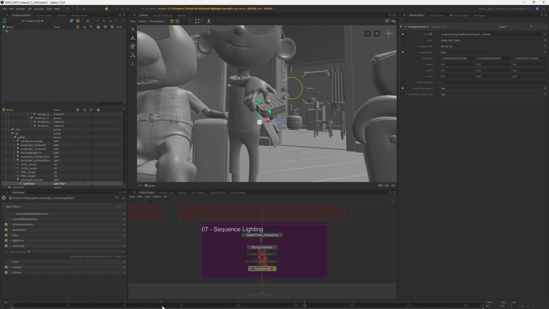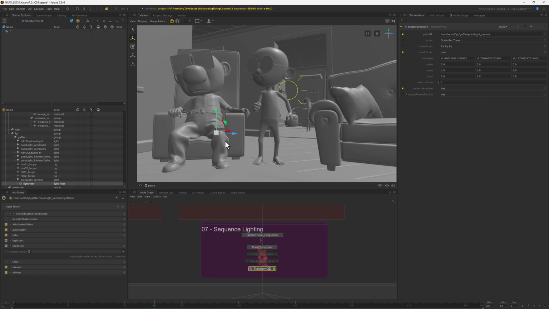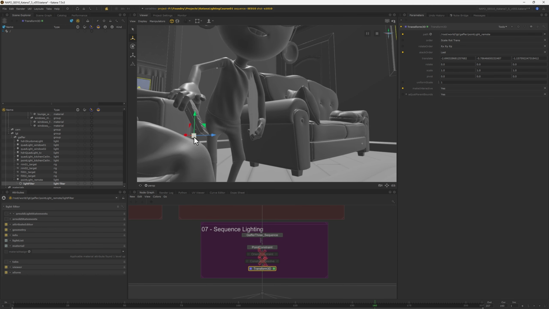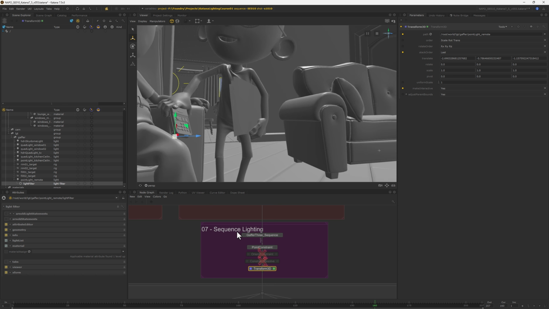And then if I move to a different frame, you'll see that, let's maybe go, there's a good example. You can see here, the light is now closer to the remote. It's not in the right place, but it's actually moving around in space relative to the remote. We're going to get this working later. There's a step we need to take first, and that's to add an orient constraint. So let's turn this on here.